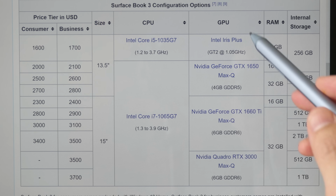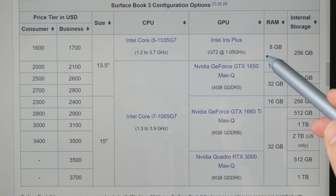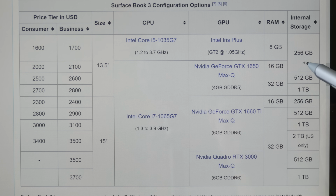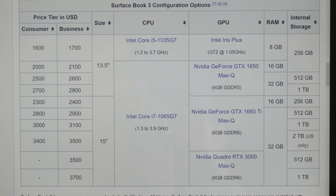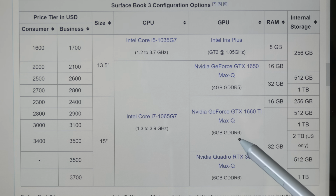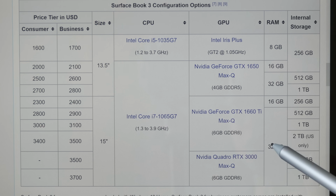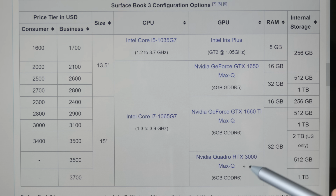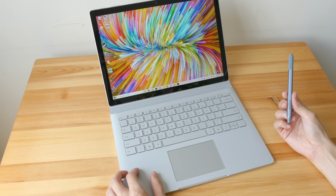These are the various configuration options. So for the base model, which doesn't have the dedicated graphics card, it comes with Intel Iris Plus, 8 gigs of RAM and 256 gigs of storage. That is US $1,600. For the high-end model, the 15-inch with NVIDIA Geforce GTX 1660 Ti Max-Q, that has 32 gigs of RAM and 2 terabytes of storage. That is US $3,400. And if you are a business customer, you can even configure it with the NVIDIA Quadro RTX 3000 Max-Q. The Surface Pen is not included and is sold separately for US $99.